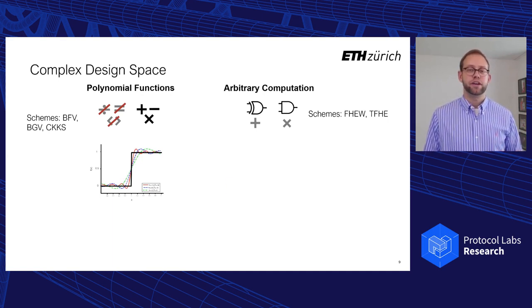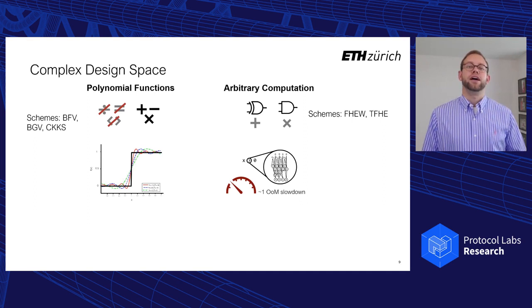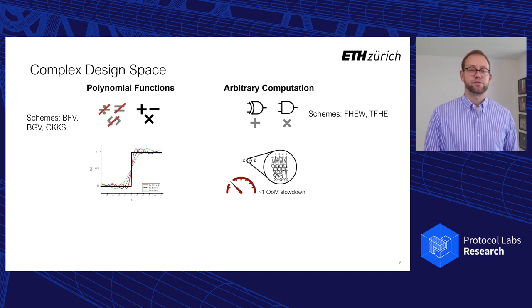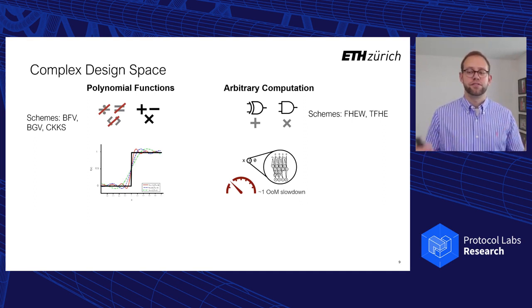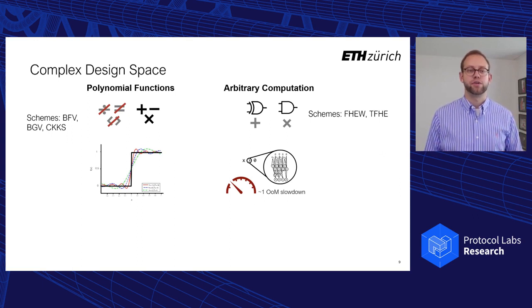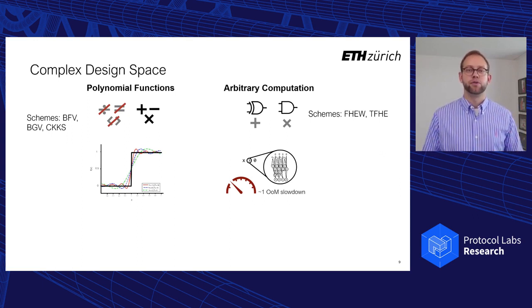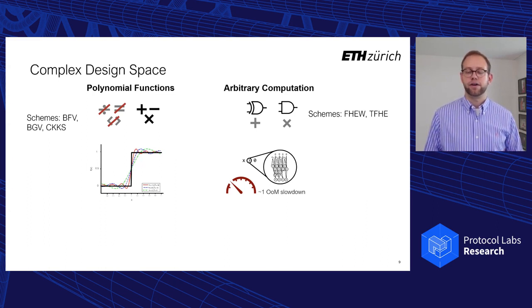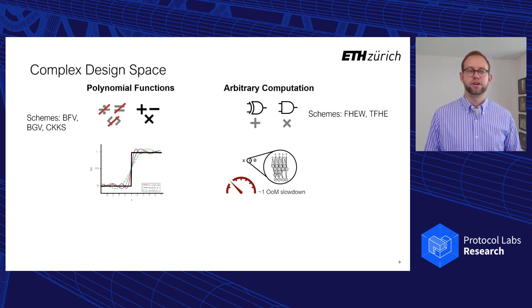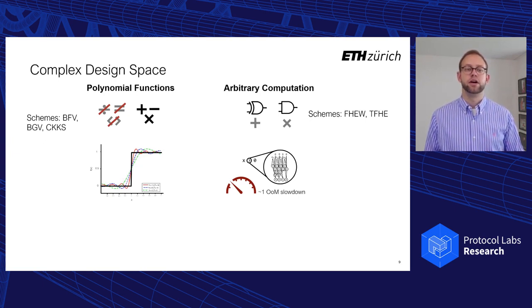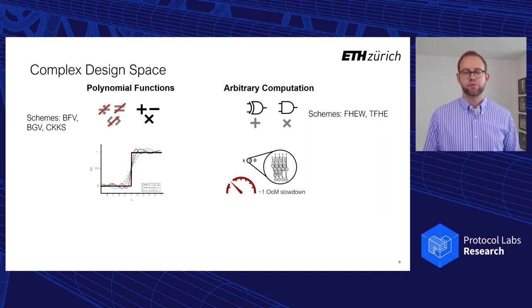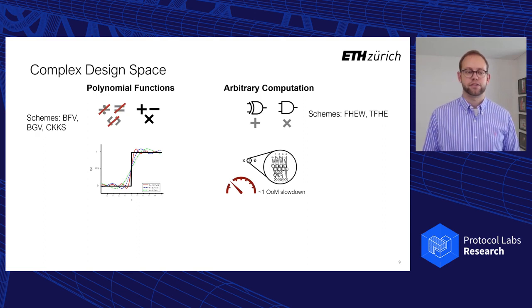And so alternatively, if you need non-polynomial evaluation, you can look to emulating binary circuits. So you can, if you imagine addition and multiplication in Z2, well, that's just XOR and AND. And so with that, you can do arbitrary computation. But the catch is that now every single operation in your input program is getting turned into dozens, if not hundreds, of actual FHE operations that compose these binary multiplier circuits that you are now having to emulate. So at the very least, when you're using this approach, you're seeing about an order of magnitude slow down compared to doing things directly over integers. And in practice, it tends to be much worse, actually, because of compounding factors.